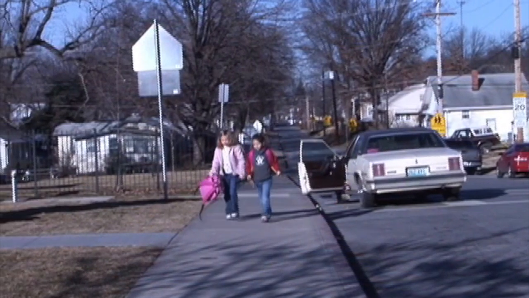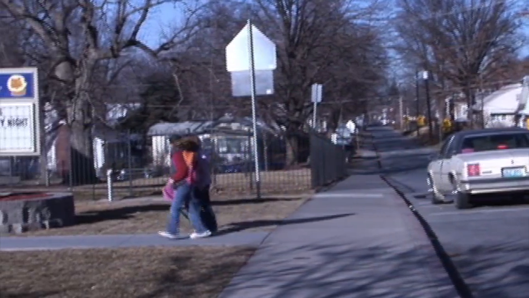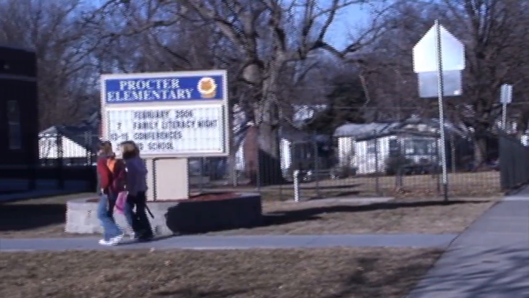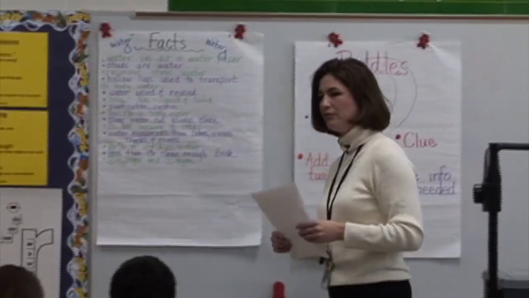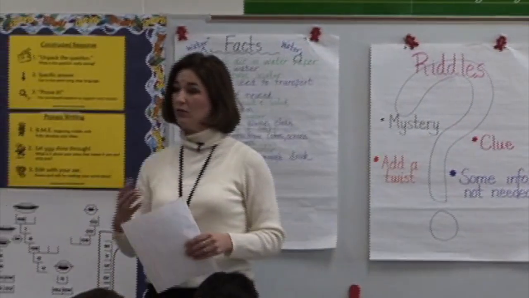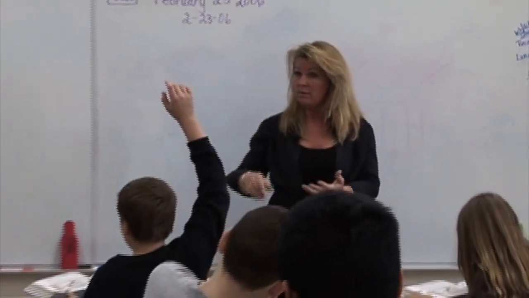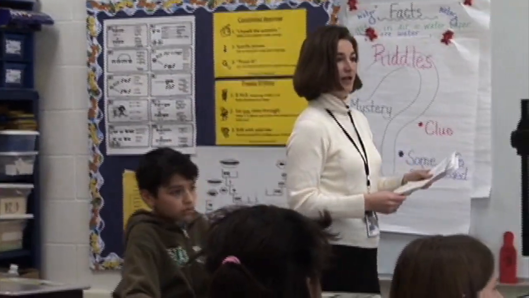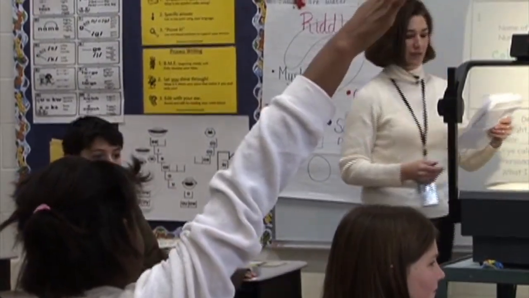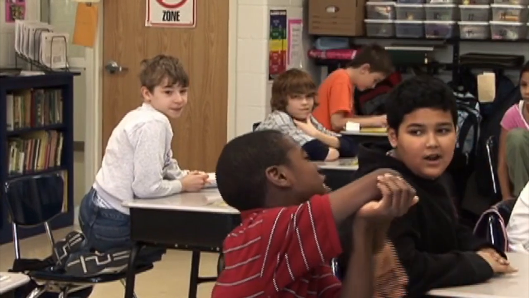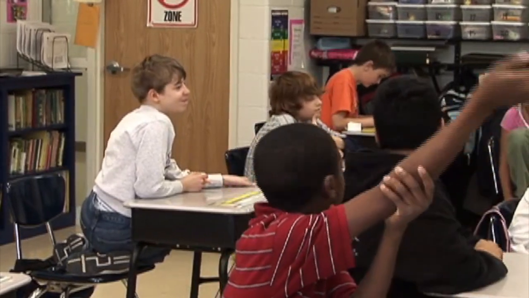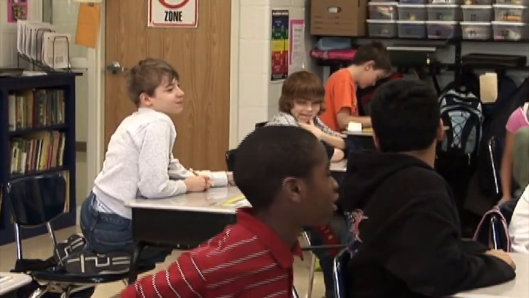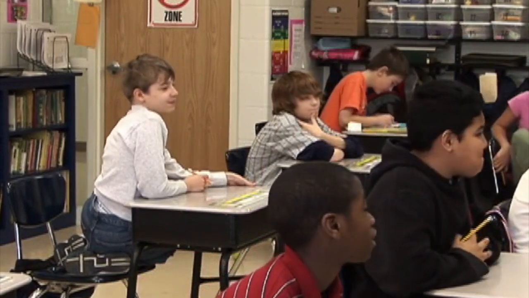In the final video, we traveled to Proctor Elementary School in Independence, Missouri, for a lesson on riddles taught by 5th grade teacher Jamie Largent and special education teacher Trudy Harms. In the lesson, Jamie chooses to read a riddle created by one of her special needs students, and it is obvious that Kyle enjoys the attention and recognition. Here, Jamie and Trudy reflect on the value of inclusion for all students.